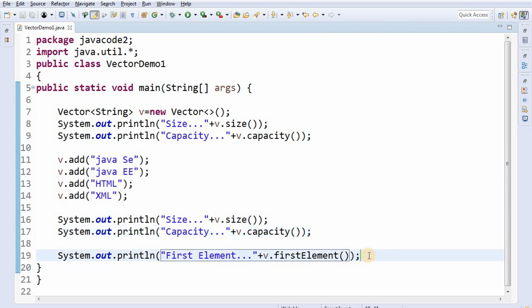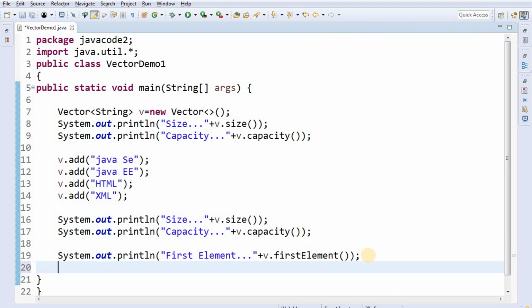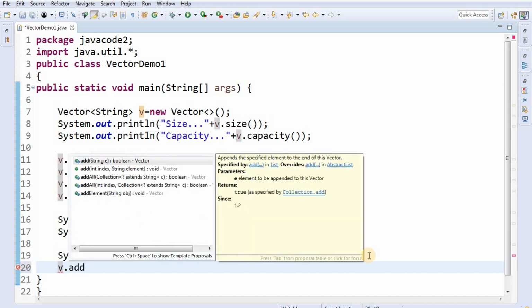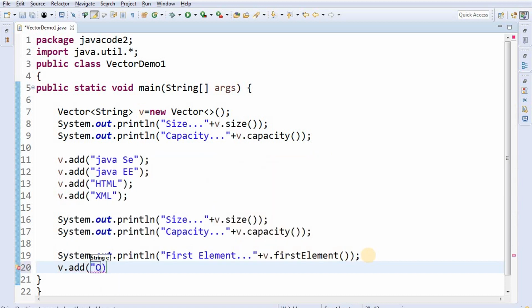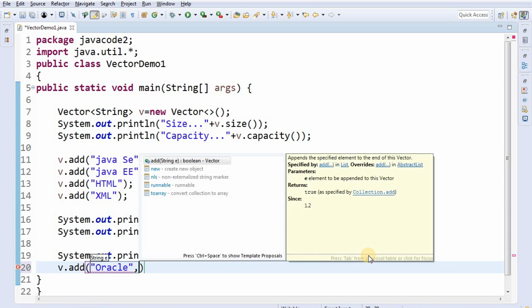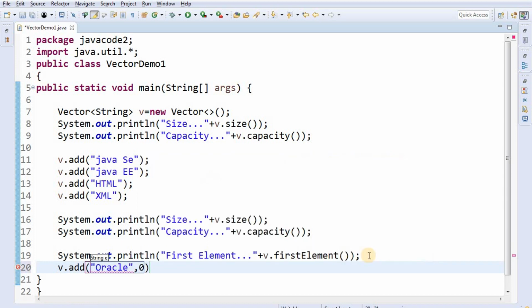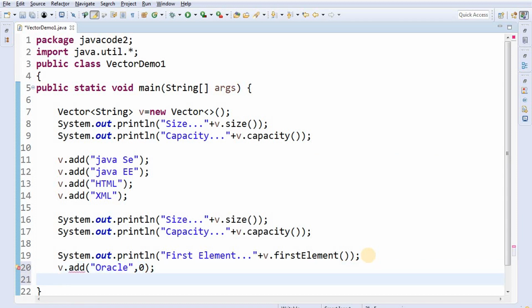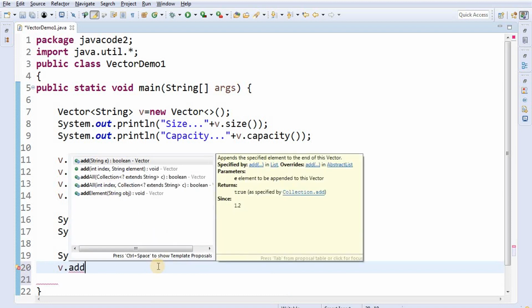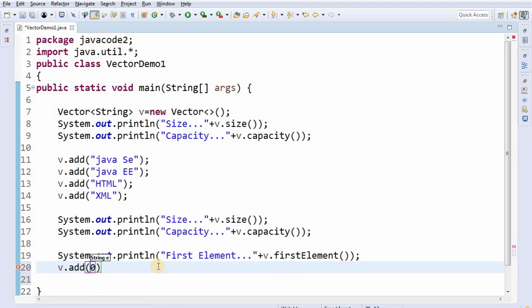Now I am adding another element at the 0th index. Actually the 0th index has java se, whereas I am adding oracle at index 0. Now please correct this. v.add, index is 0 and element is oracle.